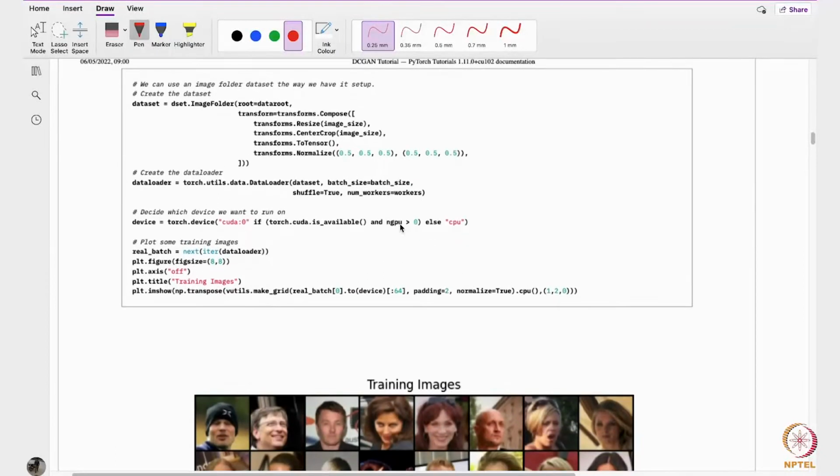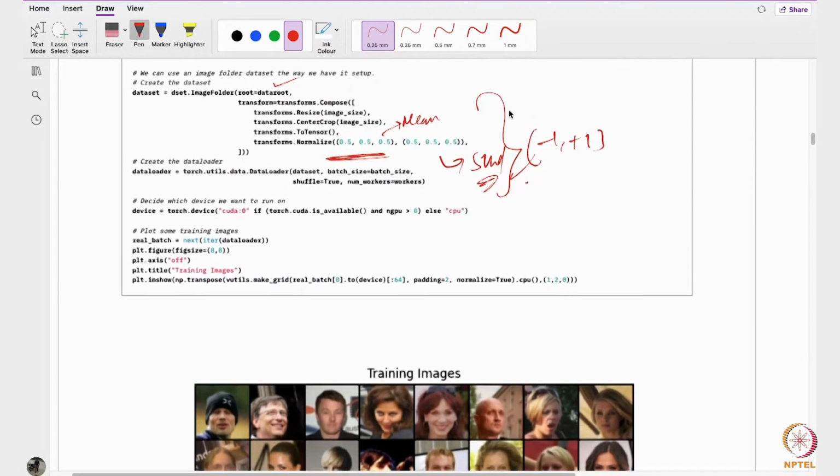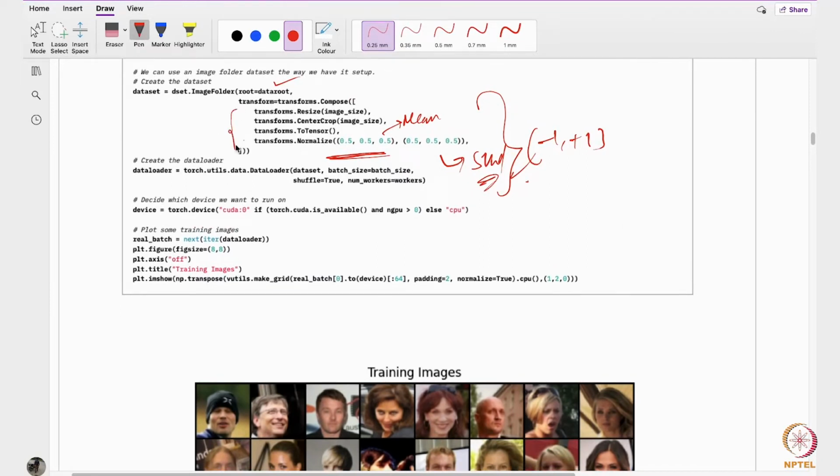Now coming back to the data set and data loader. These are very important concepts. Here you can see the data root directory will be given. These are transforms: you can resize the image, you can center crop the image. Usually the entire deep learning works on tensors, not on NumPy arrays, so we convert to tensors. Next we have to normalize the values to -1, +1. The first one indicates mean values for each channel, and similarly this indicates the standard deviation of each channel. Please keep those points in your mind. This is more or less like bringing augmentation inside this one.